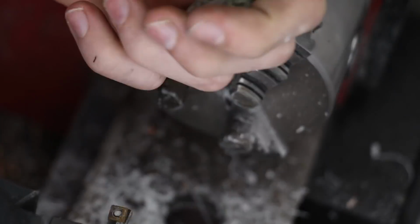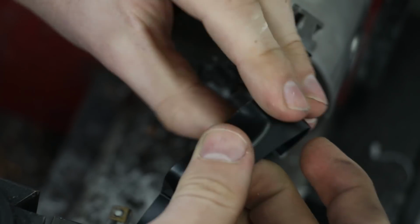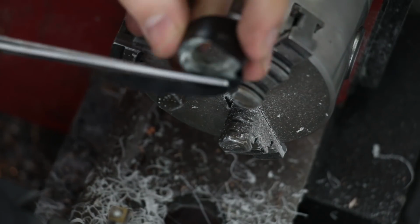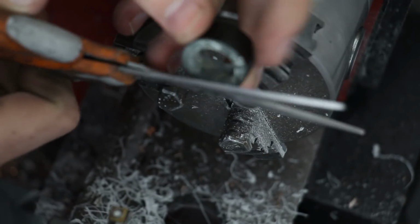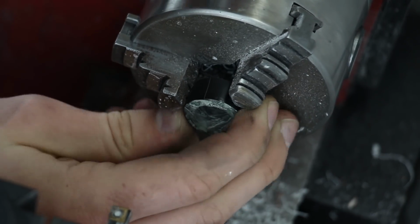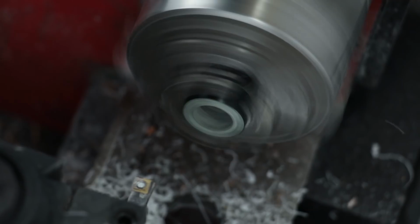Now we need to do the inside of the ring, and I want to protect the outside because we just spent a lot of time getting that nice and smooth. And so I'm going to put a layer of electric tape on it, and that's going to protect it from the lathe jaws. And then like I was doing earlier, I'm just going to continue to use this lathe boring bar to hollow the center of the ring out.